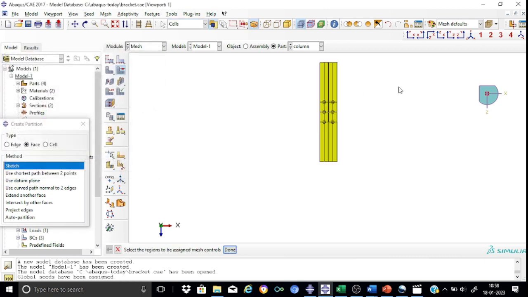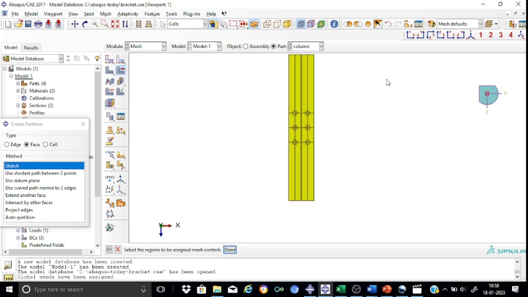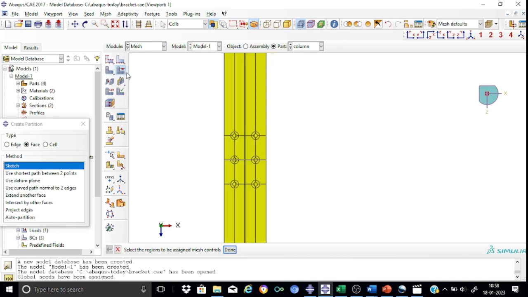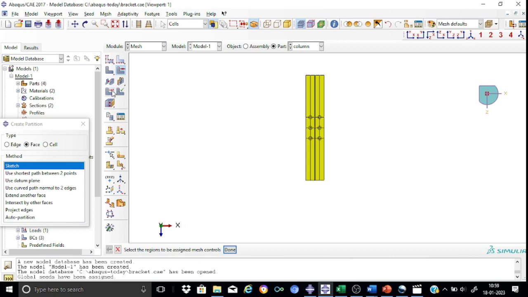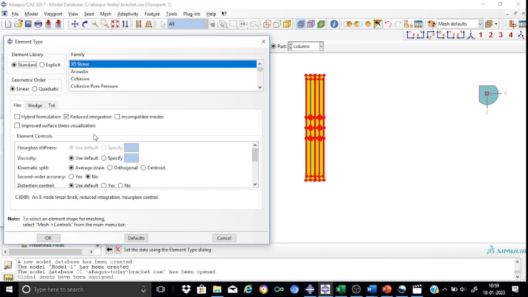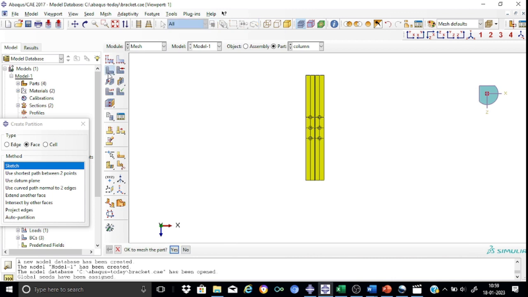Before the meshing activity, let us also select the element type. Select the region, done. We'll use a standard 3D stress element, linear, that's good enough. Note down the element type C3D8R, an 8-noded linear brick element with reduced integration. That's okay for us. So let us proceed now for the meshing.